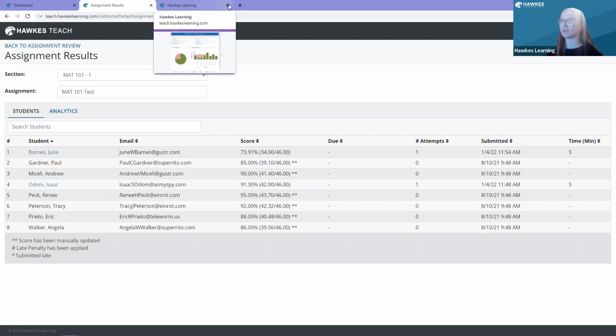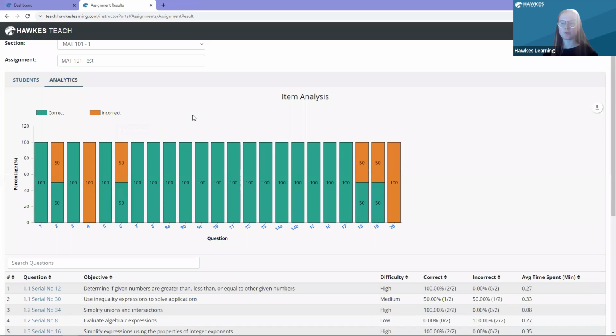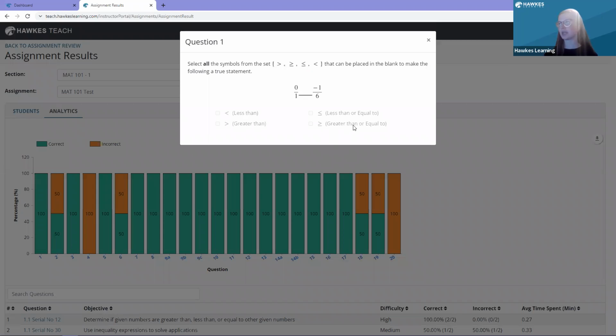Going back into the assignment results and the analytics here, just like before in the lessons, you can view all of this and you can click on it on a per question basis. So again, if you see, okay, on this test, everybody was getting this one incorrect, and it's something that I want to go over before they move on to new chapters, you can see that here. So it's good review.